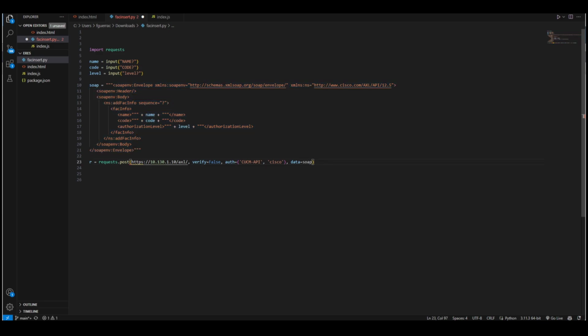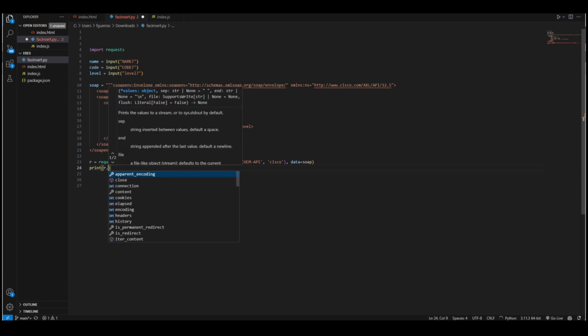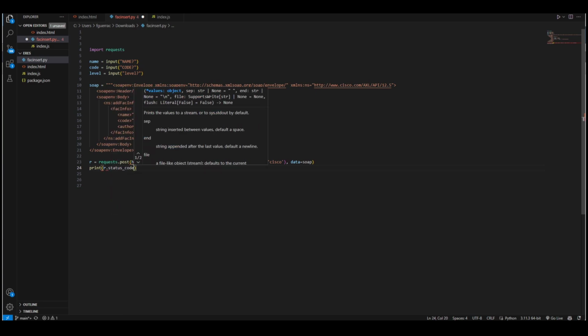But you need to corroborate the response of the server. To check this code, you need to print r.status_code. With this print, you can see the response code.